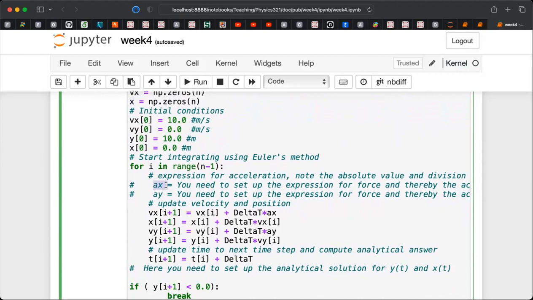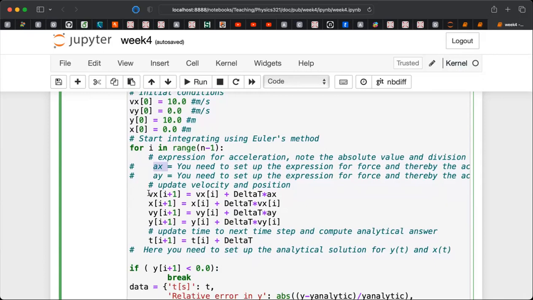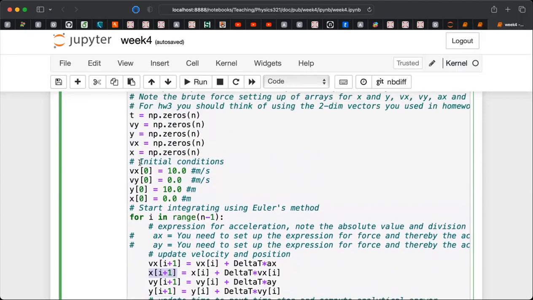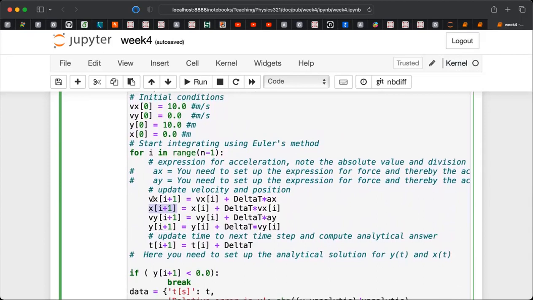You need to find the acceleration. This is a task in the exercise next week. And then with the acceleration, you update the velocities, you update the positions, you update the same thing in the y direction, and finally you have the final velocities and final positions. So in this case, we have an array of length, time. And for each direction, x and y, we specify a given variable, which is vx, x, vy, and y.